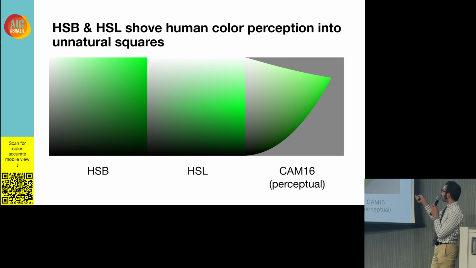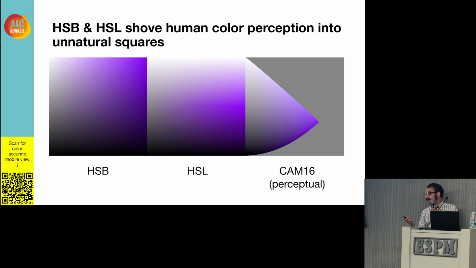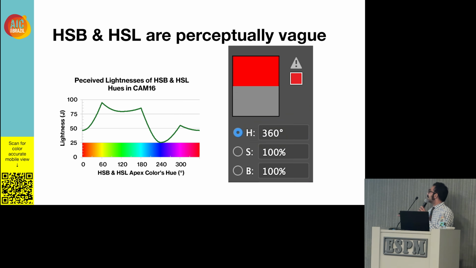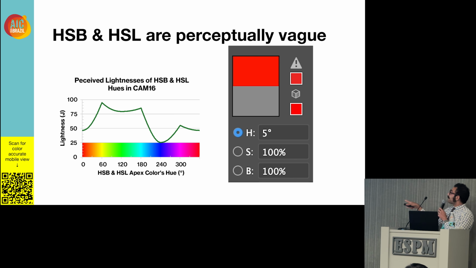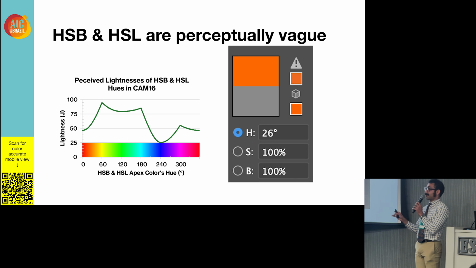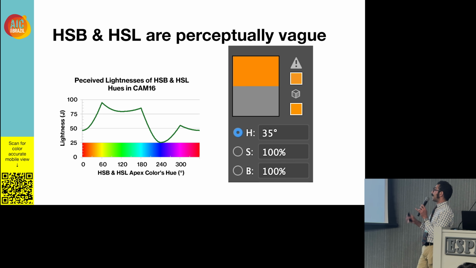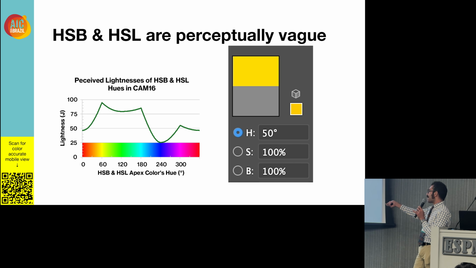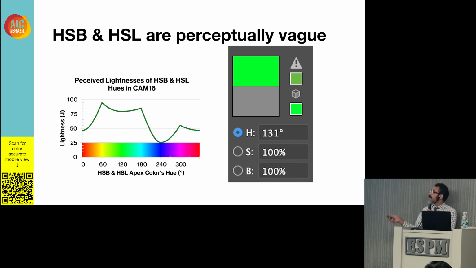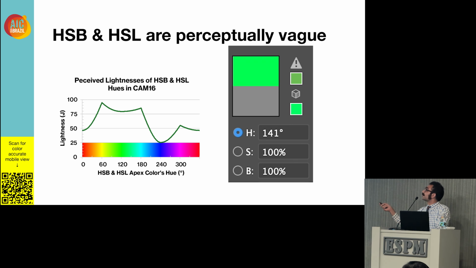And so you're getting this shape that changes with every hue, and we're just shoving it into a cylinder. And this doesn't work out. So when you keep the saturation and the brightness the same, which according to Albers is requiring equal lightness, which may not be lightness, but in the color picker that's the closest thing to lightness you have when you're an illustrator. By keeping this brightness attribute the same as we go across the hues, we're actually changing perceived lightness, as you can see in this graph showing how in CAM16 the lightness has changed.